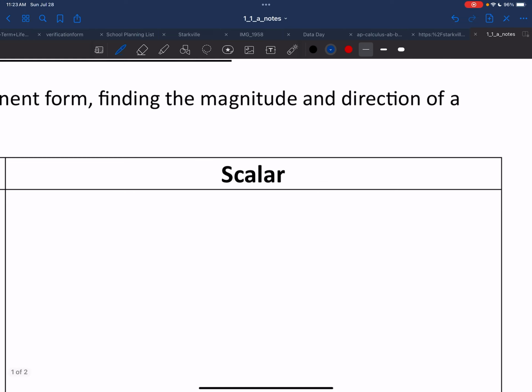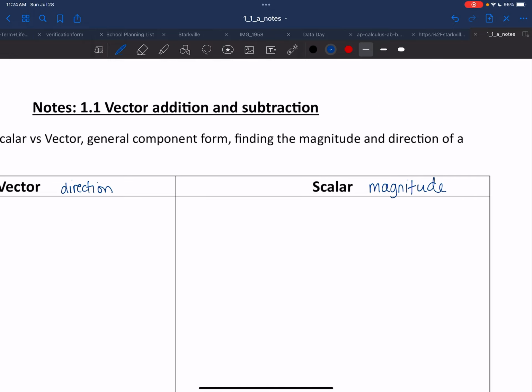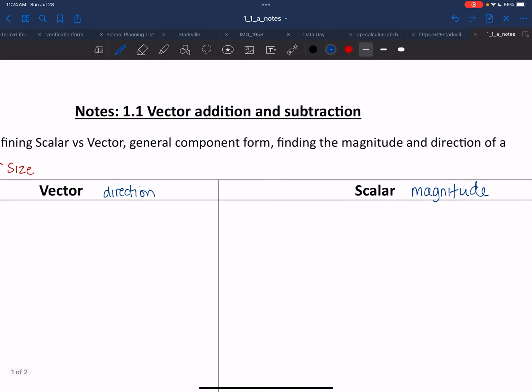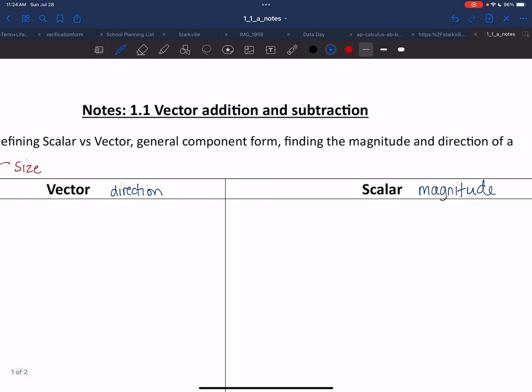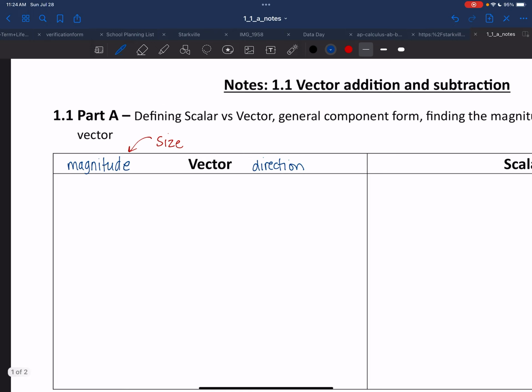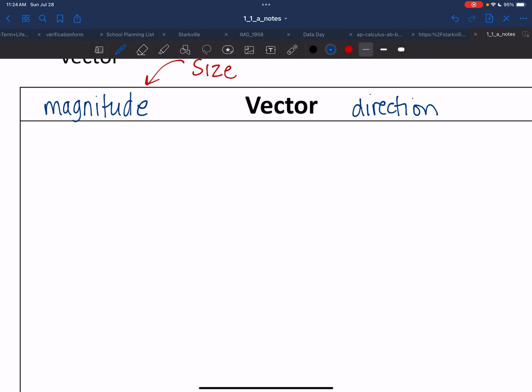A scalar quantity only has a magnitude. So it exists or it doesn't. It doesn't matter what direction it's going. So if someone were to say to you that two lions escaped from their cage at the zoo and you happen to be visiting that zoo, you definitely want more than just the scalar quantity. You want to know what direction they're going so that you know whether or not you need to run. All right, let's take a look at examples of vectors.